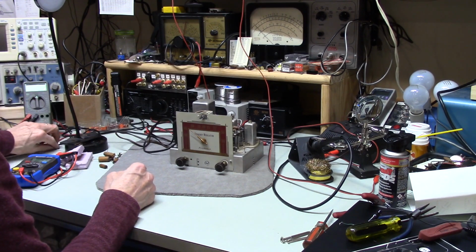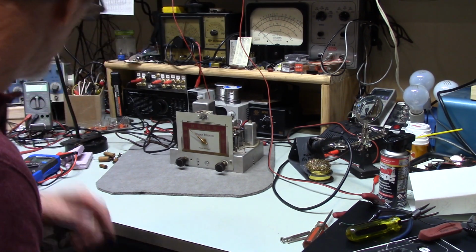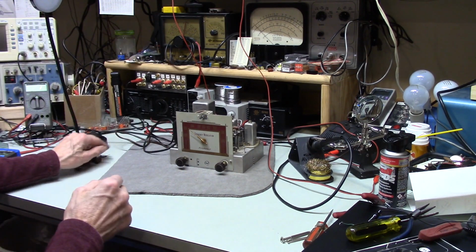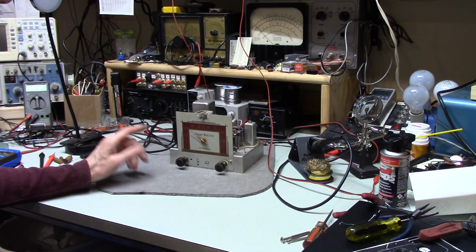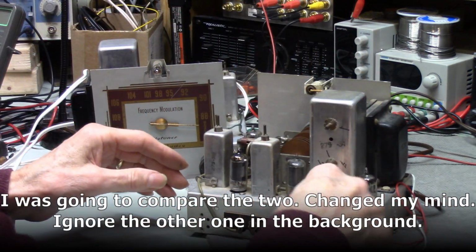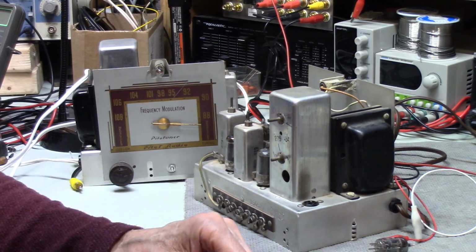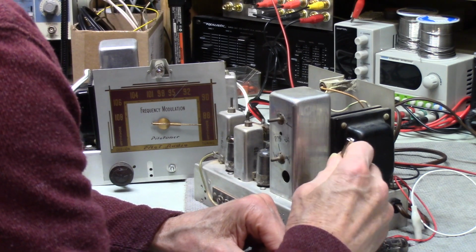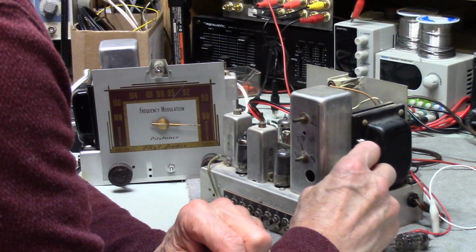Now, it's interesting, I was reading articles about this and the Fidello tuner, and some of the comments on the Fidello tuner told me that it tended to drift more than some of the others. The one I had seems to be pretty good. Oh, the other thing I wanted to do with this was clean the socket for that. That's really sloppy. I don't think there's any way to tighten that up either. Yeah, I guess there is. So I'm using my little screwdriver just to get down there and wedge it over a little bit, try to tighten it up some.